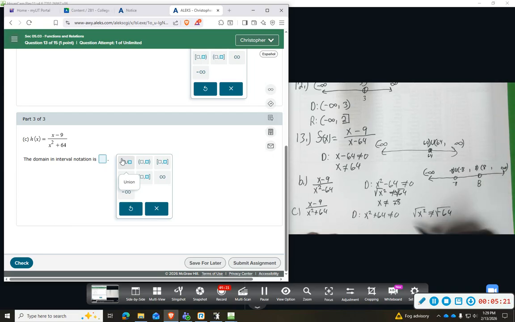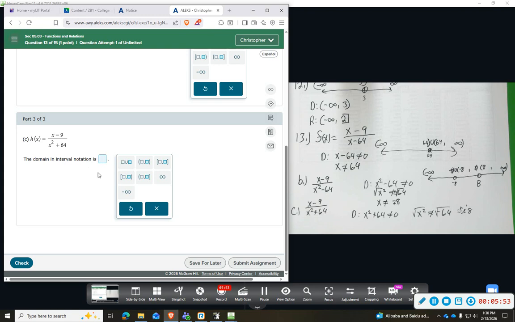Okay, so the problem here, we cannot take the square root of a negative. What would happen is this would be imaginary. Square root of 64 is 8. You can still write plus or minus. But since it's imaginary, that means it's not real. So there's no number that we can plug in when we square x that would give us a negative 64, because when you multiply, negative times a negative is positive. So because it's imaginary, there are no restrictions. There's not a real number that we can take out and restrict our domain.